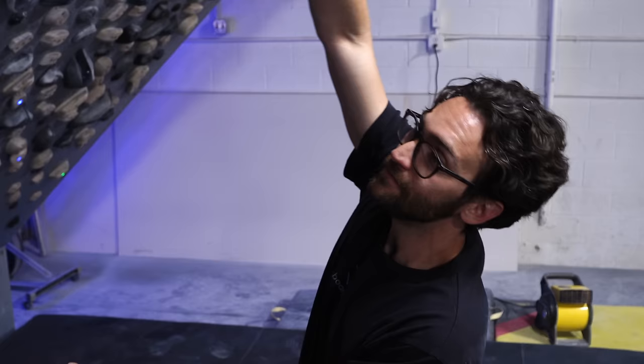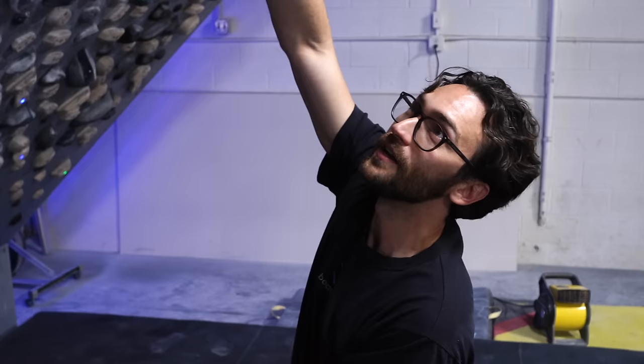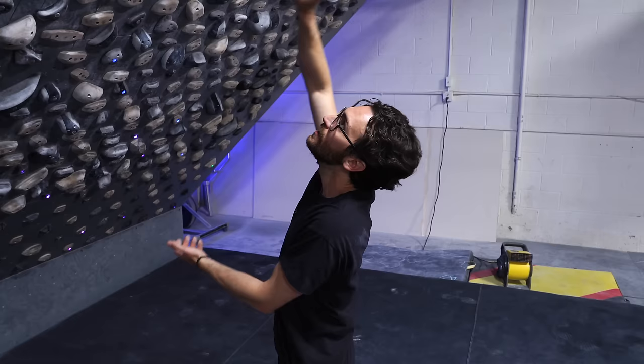Obviously, you want it to be over, but you then enter into another crux situation, which is, because this hold is so bad, you can't just jump out to the next tiny pinch.